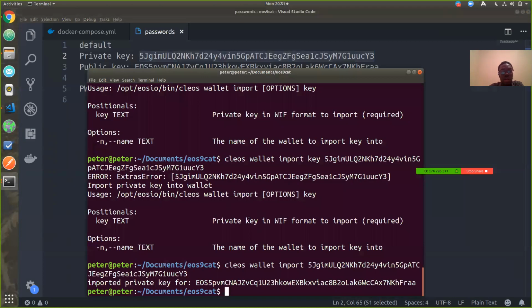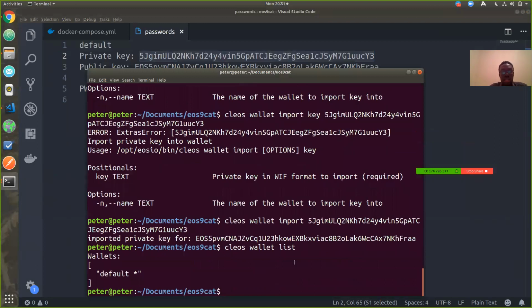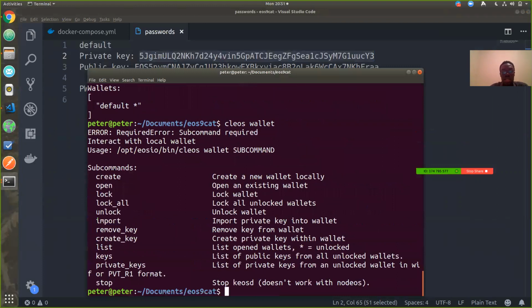Okay, how do we check the keys we have imported? The way you do that is cleos wallet list, a list of all the wallets. We want to list keys. cleos wallet keys provides a list of public keys from unlocked wallets.